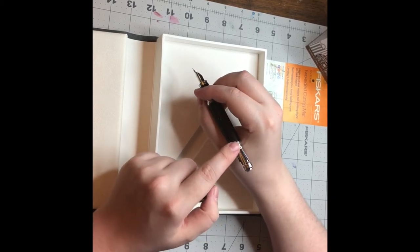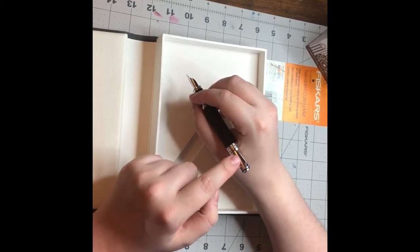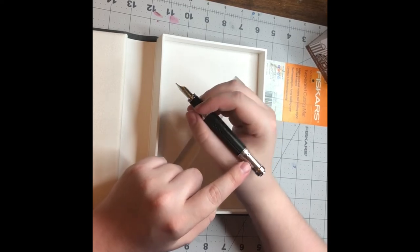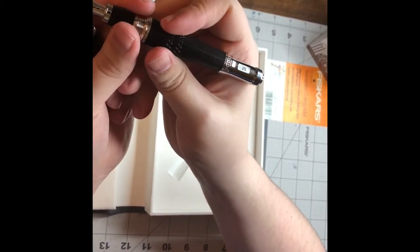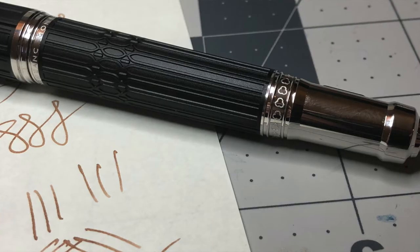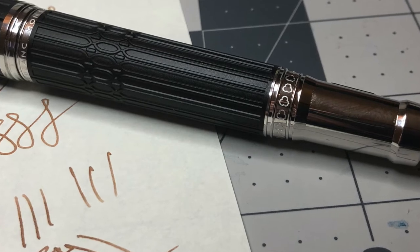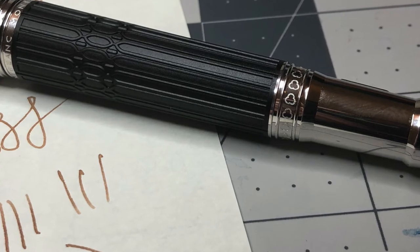I'm not a fan of this sticker. I know that there are people who keep these stickers on for decades because my 1980s 149 still had a sticker on, and this is perhaps sacrilegious, but I will be probably taking that sticker right on off of that pen. I might throw in some better pictures, some more close-up pictures, as my camera setup is not. It's an iPhone that is jerry-rigged to a light, so it's certainly not the best.